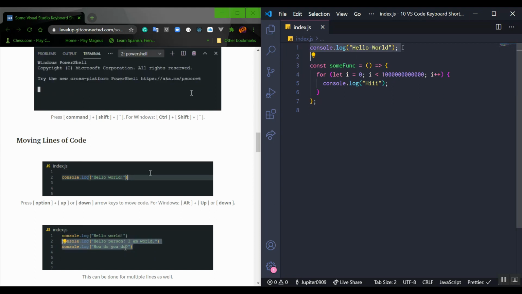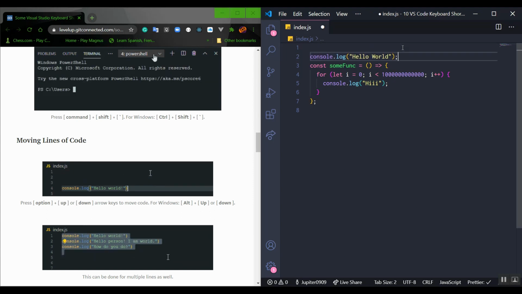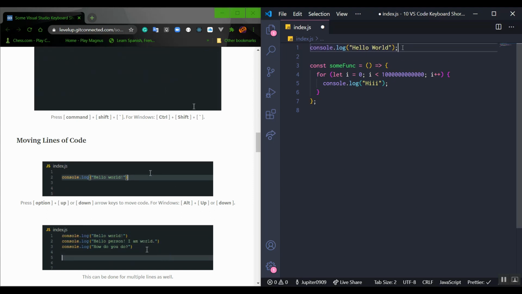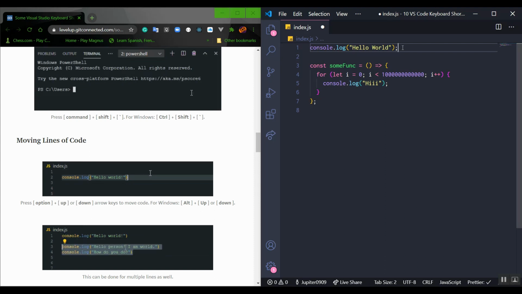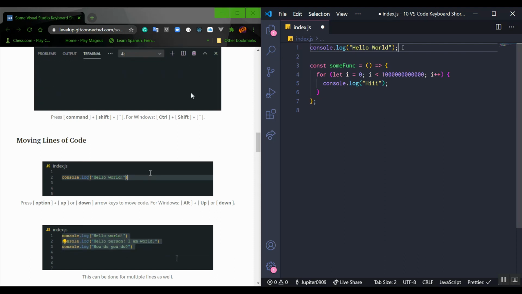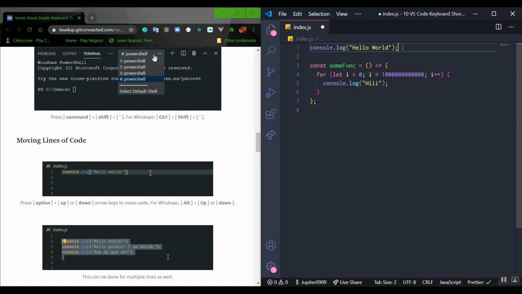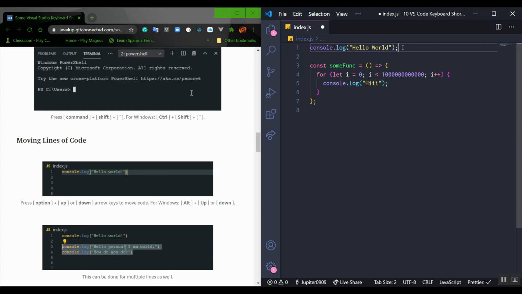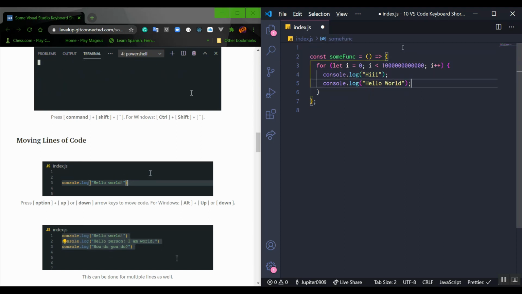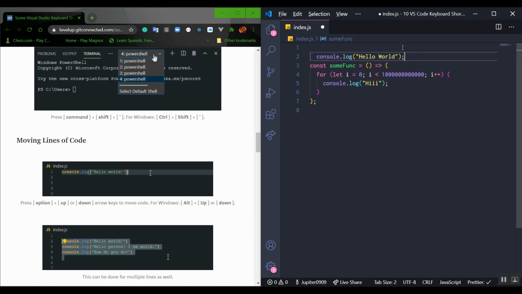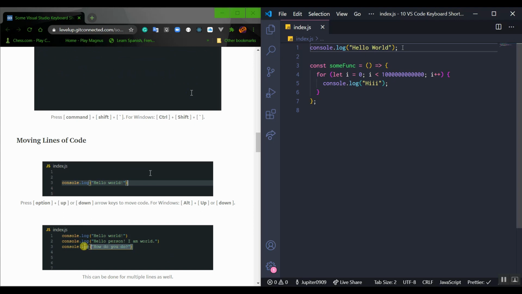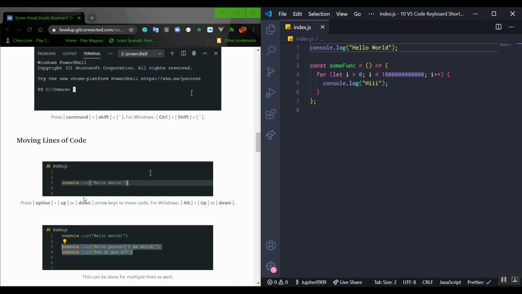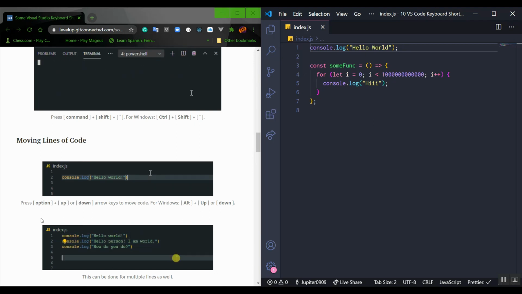So moving lines of code, I can go up, down. So if you're on Windows, go for Alt and down arrow. I'm gonna link this article in the description down below, so do check that out. And for Windows, you have to do Alt down, Alt down, Alt up, Alt down. So you can put this into functions if you like, get it back on top of the code just like before with Alt up, Alt down, and Option up or Option down on Mac.